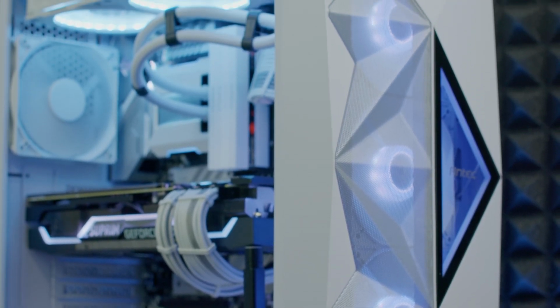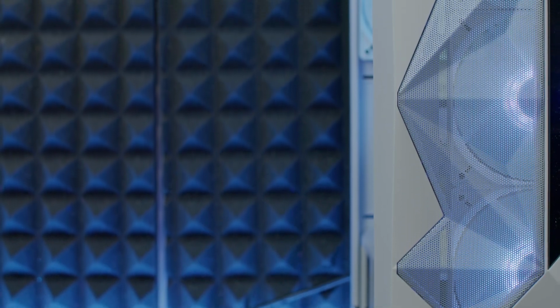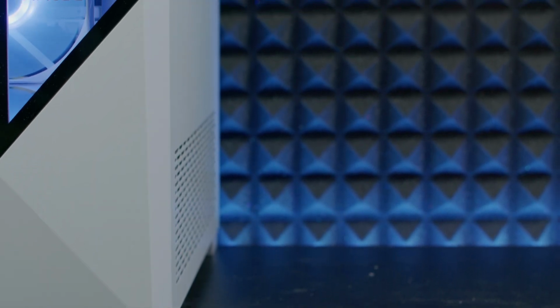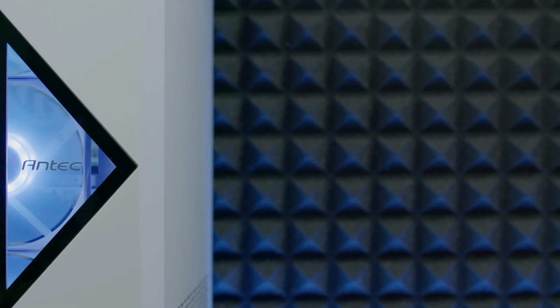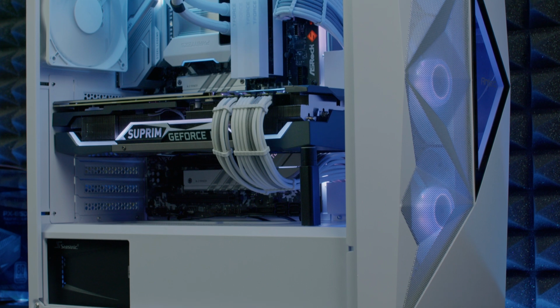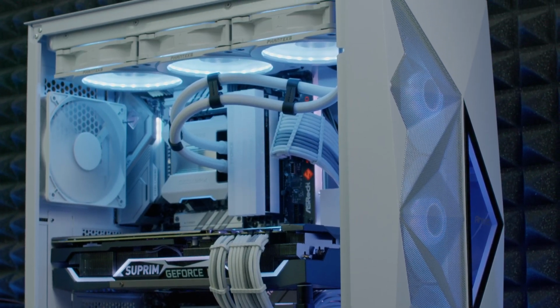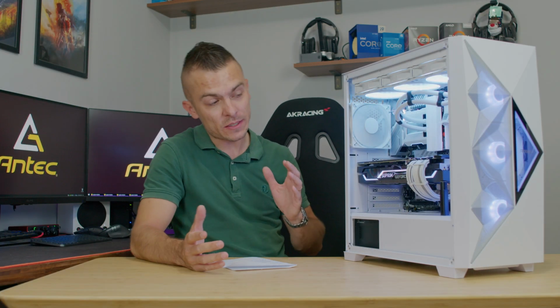In the Antec DF800 FLUX, we had the original fans from the FLUX family on the front. We had the 5600G, RTX 3070 Suprim X, Symphony 360 on the processor, and I even placed one fan here on the power supply shroud. The CPU went up to 61 degrees Celsius and the GPU also went up to 61 degrees Celsius. So the GPU temperature was lower with the fan right here, but maybe even the front fans gave a little bit of a push. So yeah, that's really cool.